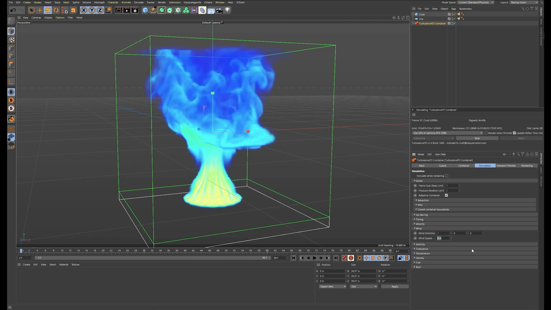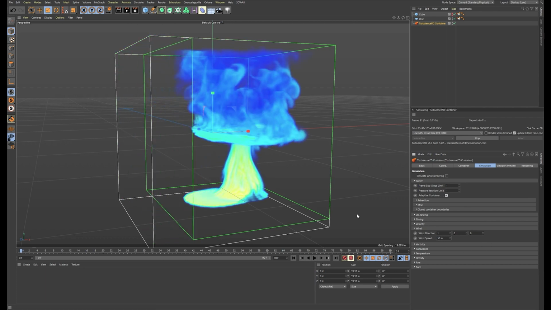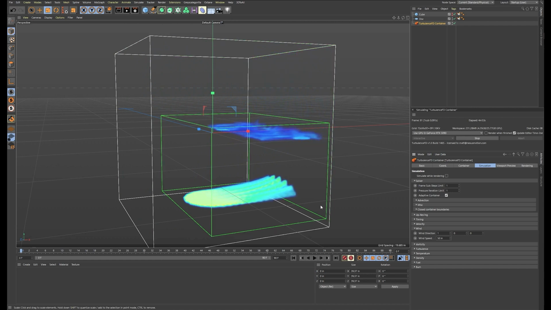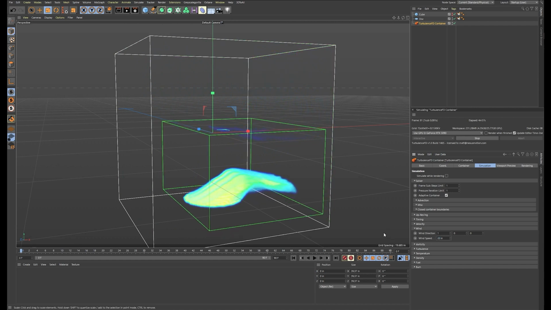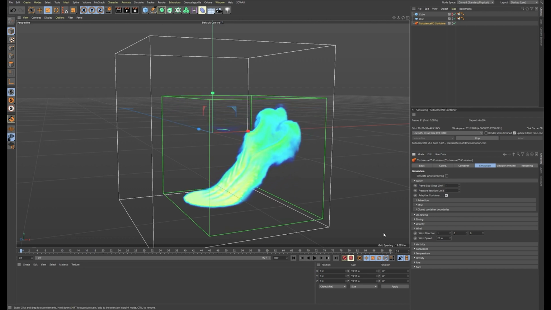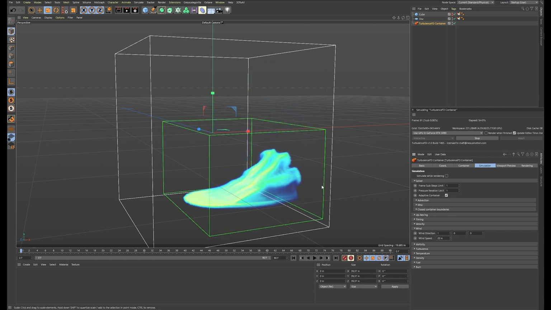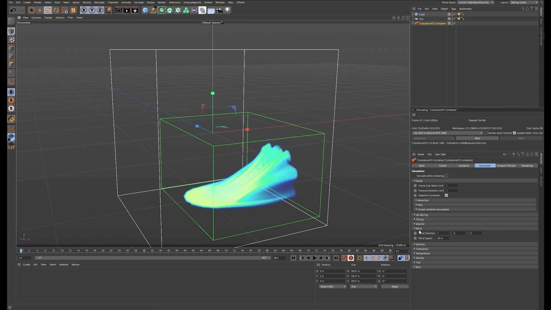You're not really going to use much of the Y. And let me show you. The wind speed, if I set it to say 50, now we're blowing the smoke this way. Let's turn it down. That's a little bit extreme. I'm going to maybe go to something like 20 right here. That's pretty good. And we're blowing all of the smoke from left to right here on the x-axis.